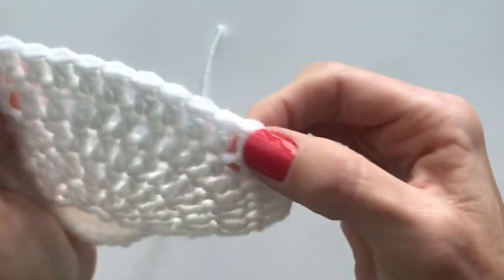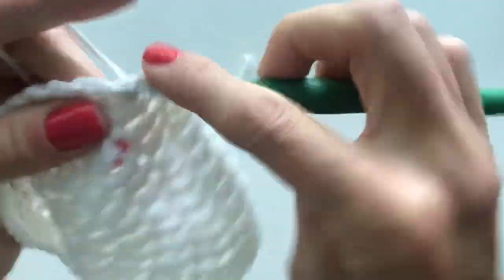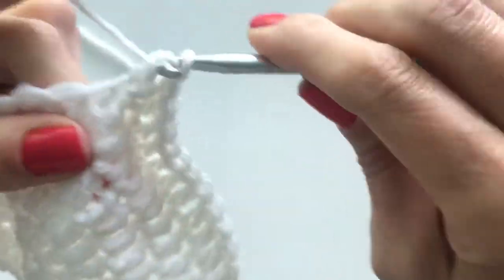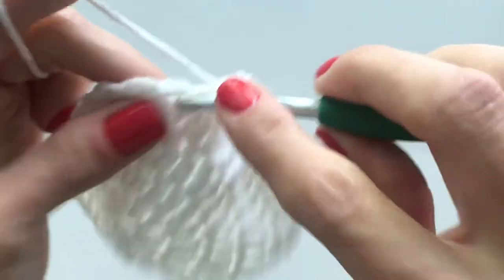Okay, so I have my 2, 2, 4, 6, 8, 10. All right, in the next stitch, I'll make two double crochet. And in the next 10 stitches, you'll make one double crochet.